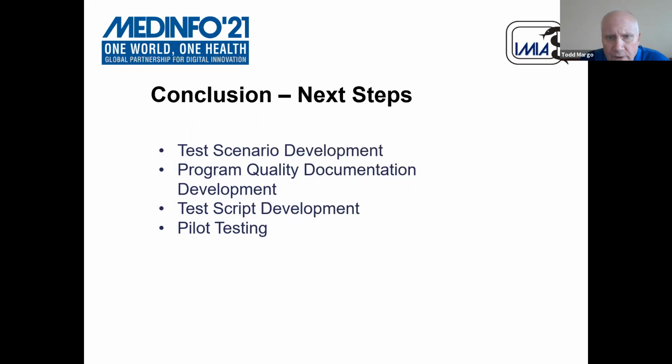The next major steps are to develop test scenarios, and test scenarios describe realistic clinical situations and workflows in which we can test a related set of conformance criteria. This will make testing efficient. We need to make sure that conformance criteria are fully exercised, but we want to minimize duplicate function testing. We think there will be about 10 to 20 test scenarios, but it's a little too early to tell yet. We'll then move on to develop test scripts, which describe the actual functions that an EHR product will be expected to demonstrate in a certain sequence to show it conforms to specific criteria based on a test scenario and using test data and so on.